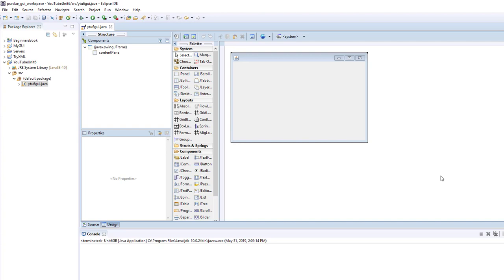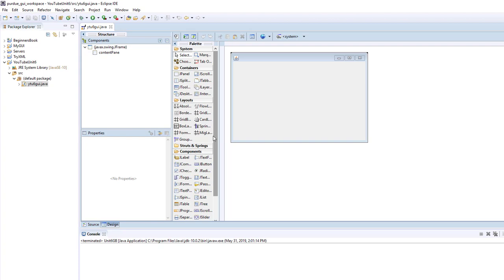Okay, so this is a typical drag and drop GUI builder. You can see it shows us a window here. This is what a default JFrame looks like. It's going to take care of our buttons to kill the window, minimize it, stuff like that. Okay. Here are the layout managers. You can see that there's a whole number of them. These work different ways. Different ones of these work different ways.